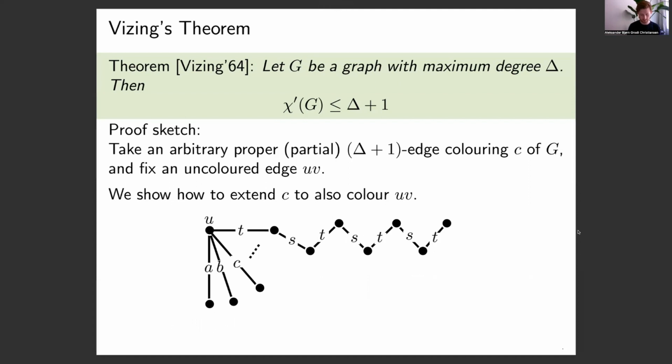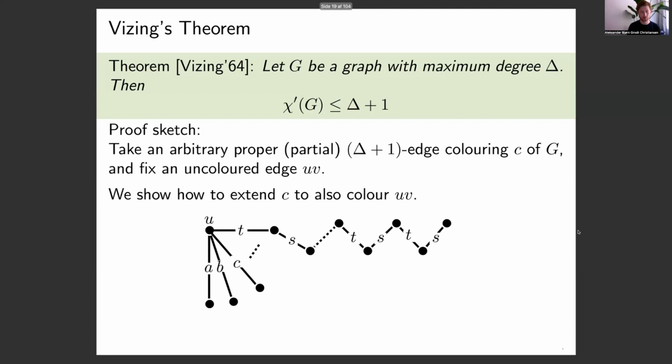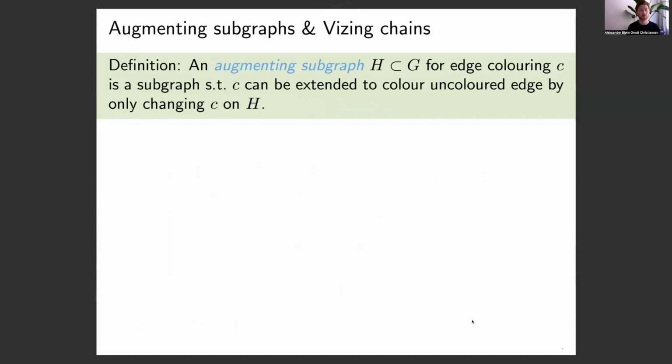All right. And an important detail is that we could also decide to move this uncolored edge onto the bichromatic path, right? We could decide to uncolor some edge along the bichromatic path, essentially shortening the bichromatic path, and then shift the shortened version of the path. And then we would have moved our problem from sitting over here to now sitting somewhere over here. Okay.